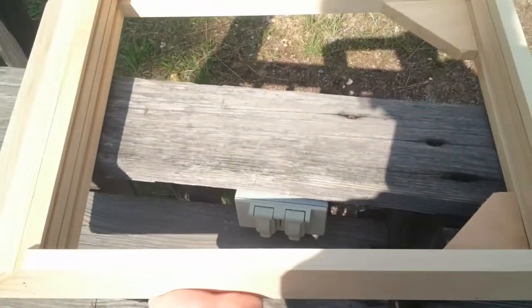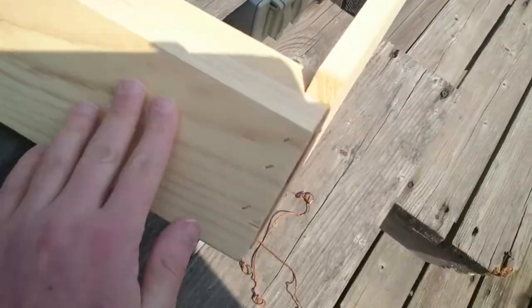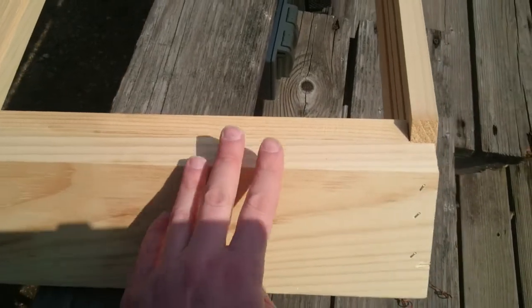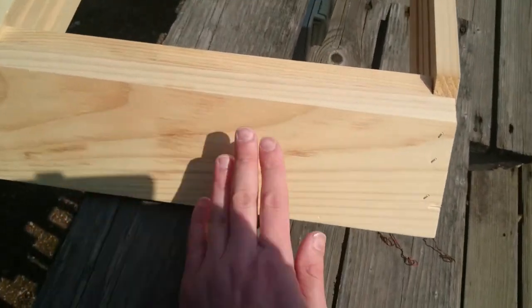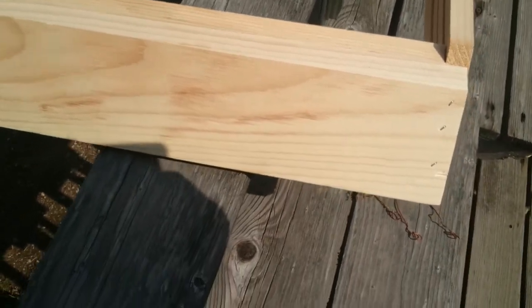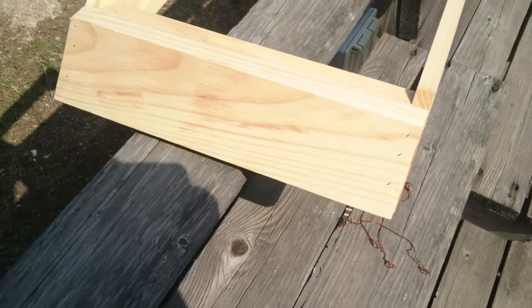And I was also considering not painting the landing pad, because it's got that texture on there from the wood that the bees can climb up to get into the hive. But what I think I'll do is I'll paint it, but I'll just use the brush and kind of splotch it so that it still has a texture. That way it's still weather resistant, but it's not too slippery for the bees.